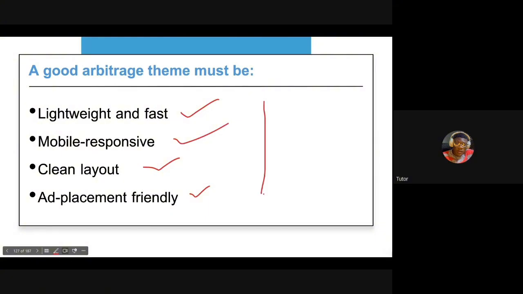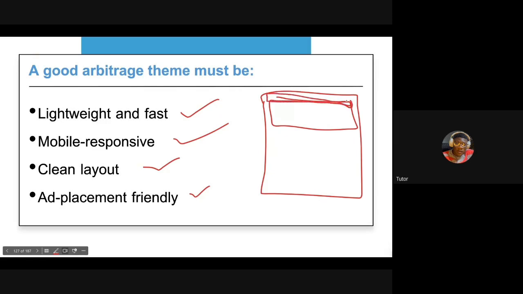let's assume that this is a website. Let's say this is your hero section, and this is your navigational bar, and then this is where your blog posts are. All these things are posts, posts, and posts. And here is your sidebar where you see the search button, categories, recent posts, featured posts, and others. All these gaps here, this is where AdSense is going to be placing their ads.